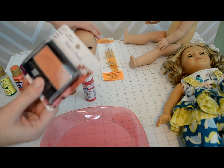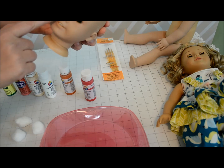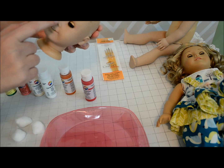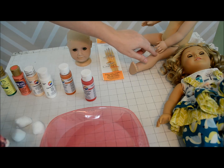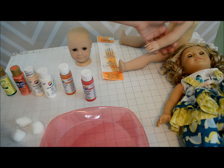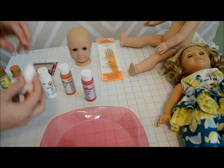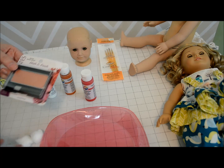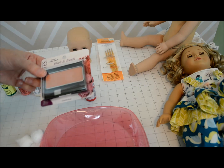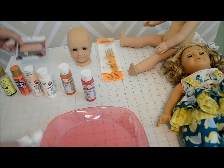Blush, just normal blush that you buy at a beauty salon, and that's going to be for the cheek, some nose, and I'm also going to be applying it to the knees and a little to the elbow just to add some color. I'm going to be using cotton balls to apply. You can also use a sponge, a makeup sponge that you would put foundation on.